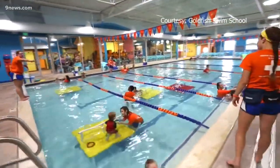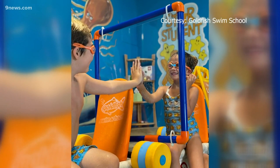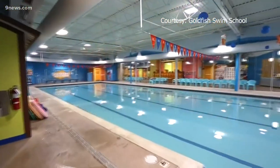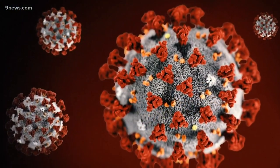Restaurants and gyms will be greatly impacted in counties now in level red, but so will other businesses like swim schools. Reporter Liz Kotelik explains. Goldfish Swim School in Central Park has always seen its business as essential, providing a life-saving skill that helps families. Owner Amy Turner says it looks much different since they reopened in July — with partitions, social distancing, face shields for instructors, an air filtration system, and chlorinated water that the CDC says inactivates COVID-19. Turner says she's unsure how to classify the business.